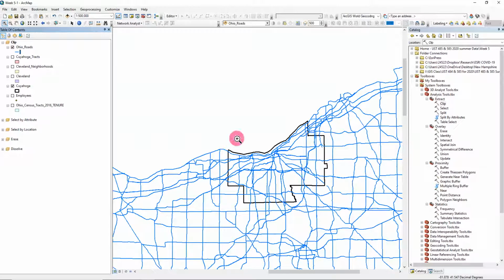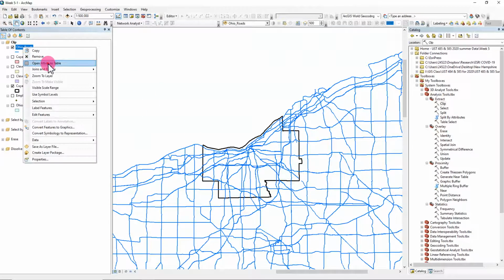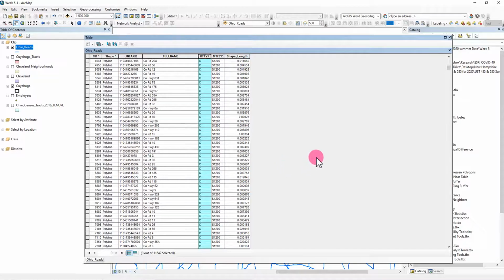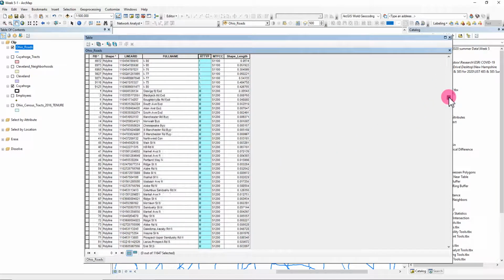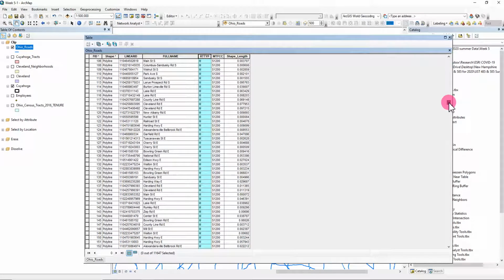Okay. So now, let me open the Ohio roads. So C means counties, right, and we can see I means interstate highway, and M means municipality maybe.